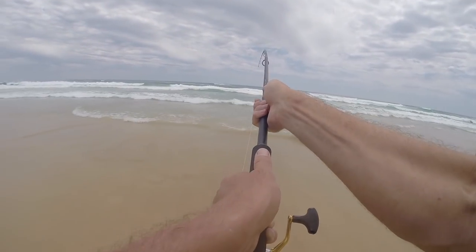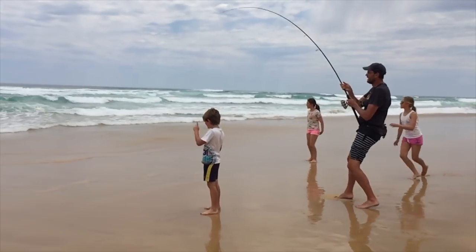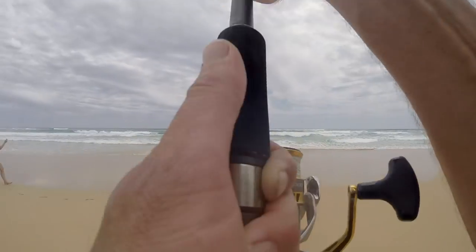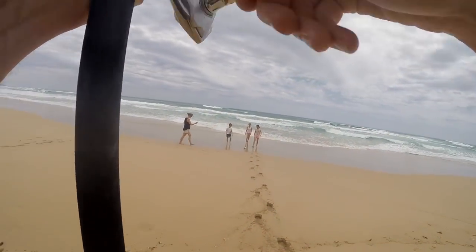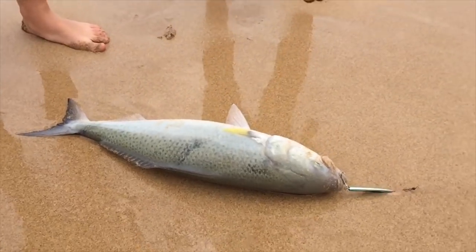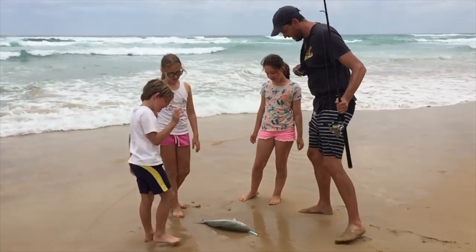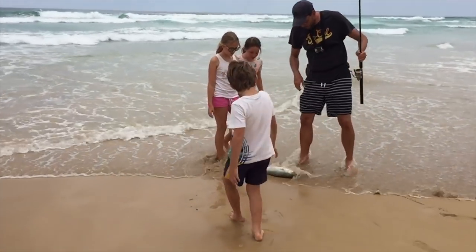Oh, look at that! Oh, that is a good fish. Woo! Look at that! Woo! That's a good one. That's a good one. Oh, look at that! Woo!